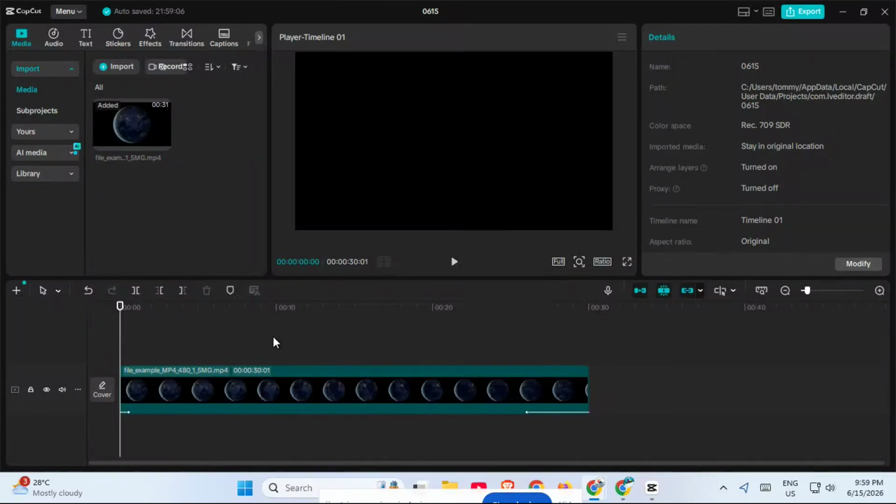In this video, I'm going to show you how to add a background in CapCut on PC in a quick and easy way. This is a really useful skill if you want to make your videos look more polished, cover empty space, or place a video or image behind your main content. Whether you're editing a tutorial, a short, or any kind of social media video, adding a background can instantly make your project look cleaner and more professional.